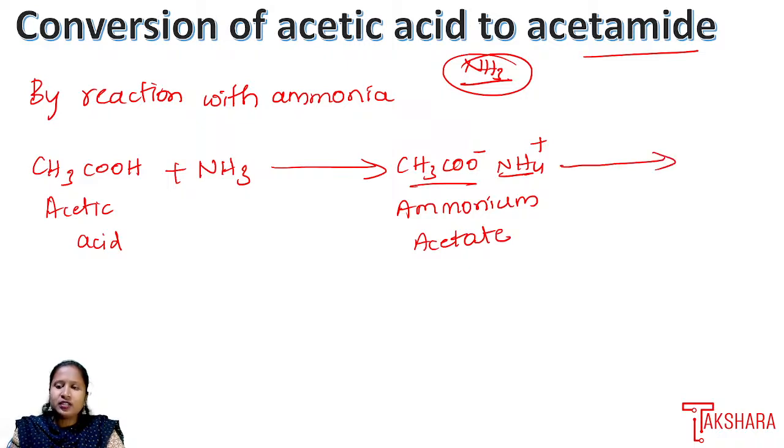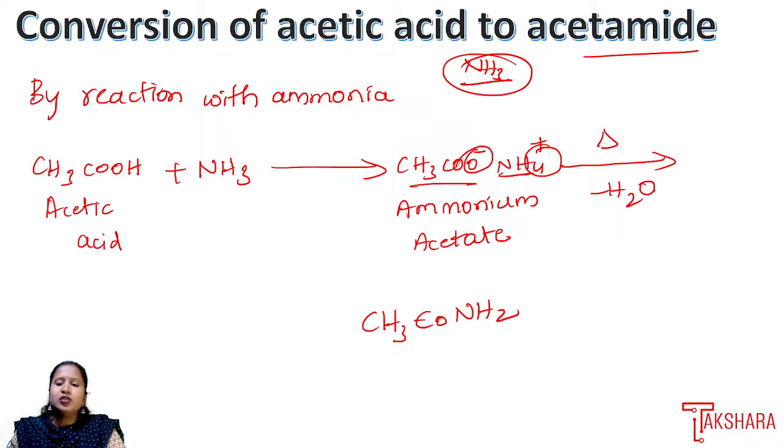ಮತ್ತೆ ಅಮೋನಿಯಂ ಅಸಿಟೇಟ್ heating process continues its heating process. It is going to remove a water molecule, minus water molecule remove agi. So we will get the product CH3CONH2. See, H2 from here and oxygen here. So water is going to be removed and we will get the product what?